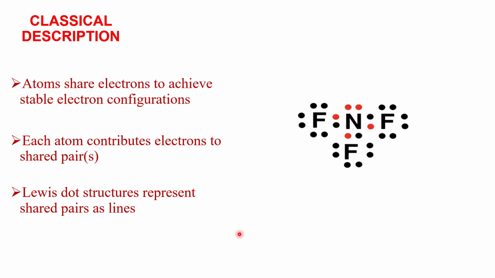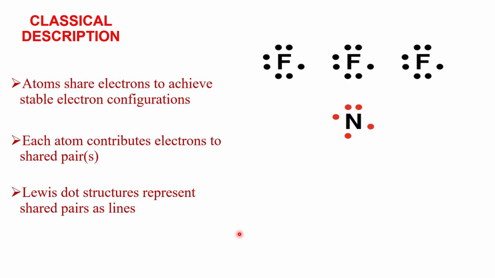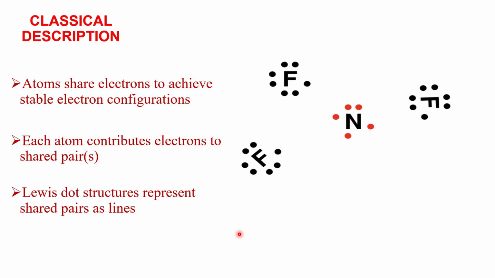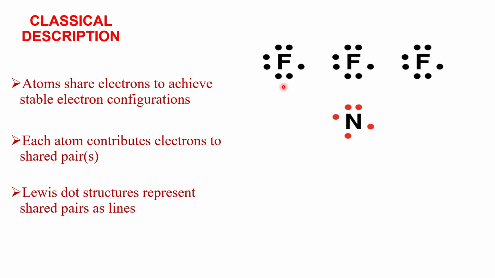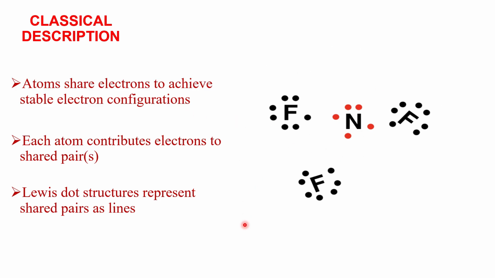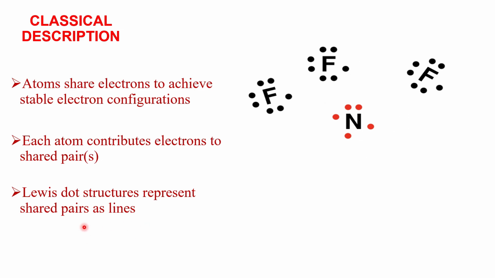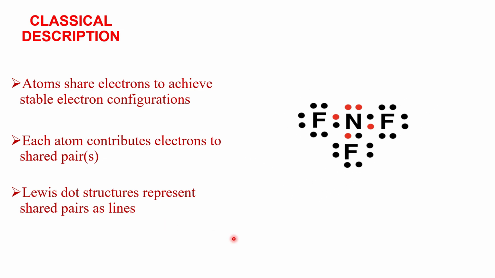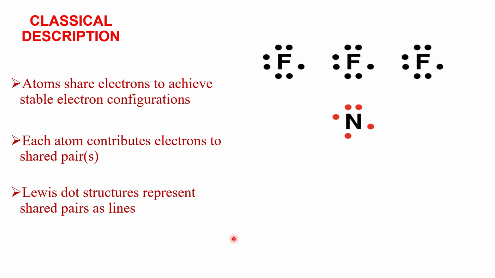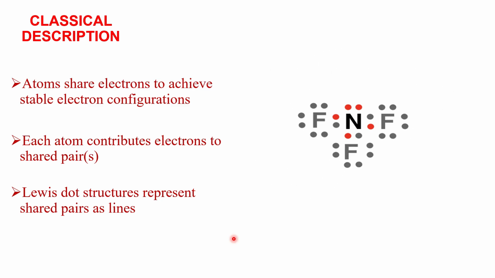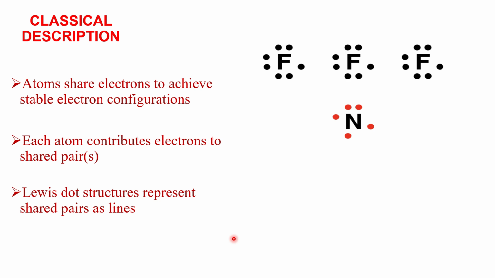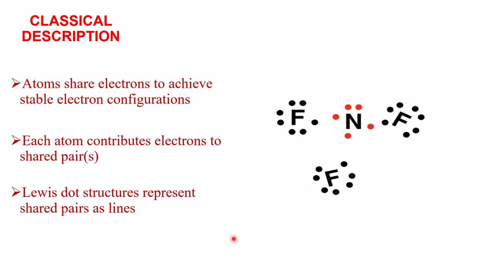Now, the classical description of the covalent bond. Classically, covalent bonds are described using Lewis structures where electron pairs are drawn as shared lines. While this representation is useful only for chemical intuition, it treats electrons as localized particles, which actually they are not. This approach fails to explain electrical conductivity, band gaps, or optical absorption in solids. It also cannot describe how millions of atoms interact coherently in a crystal.